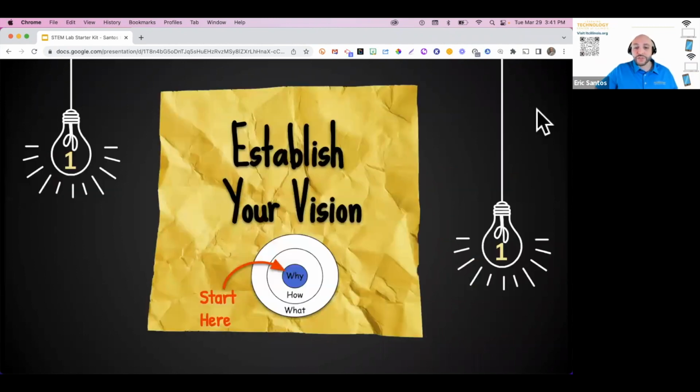Establishing your vision really gets down to the idea of remembering your why. Why do you want to create this space and why is this important to your students? Because of that, I won't be able to give you the one answer to everything. I won't be able to give you the one explanation of here's what you buy, here's how you arrange it, because it's going to be different for everybody. And it's going to be different for your students in the space that you're creating. But it's important to do some of the work of at least thinking or rethinking through some of this.